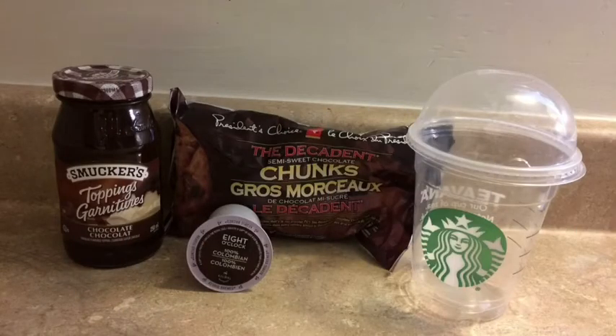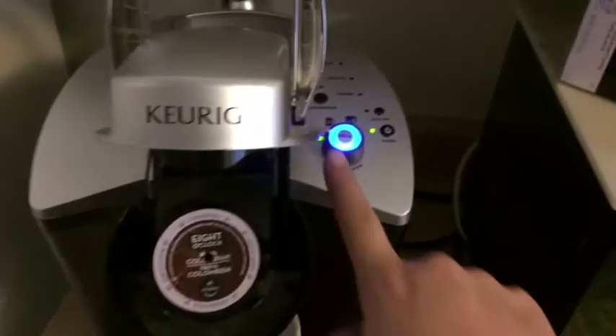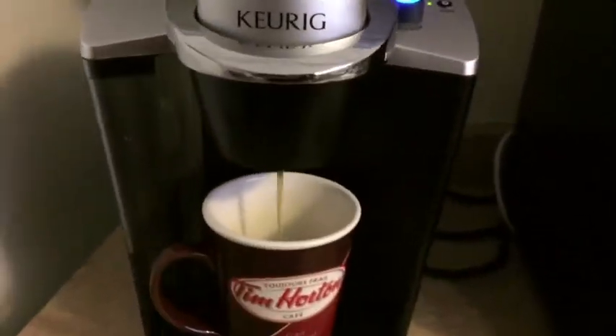For the last drink you need some dark roast coffee, chocolate syrup, chocolate chips, and a cup. Start by making coffee in your Keurig on the lowest setting. This last DIY Starbucks drink is a java chip frappuccino — if you don't have a Keurig, boil water on the stove instead. Put the coffee in the freezer for 5 minutes or in the fridge for 10, then follow the same instructions afterwards.